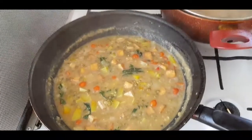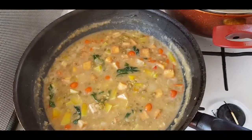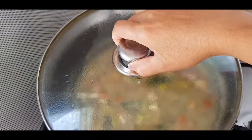Our monggo with ampalaya and tofu and squash is already done. Here it is. Yum yum yum.